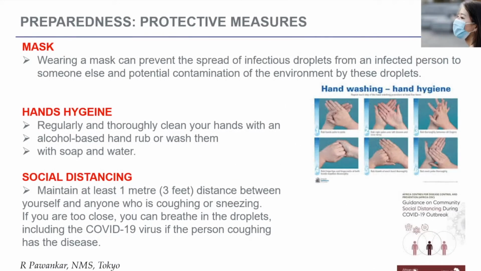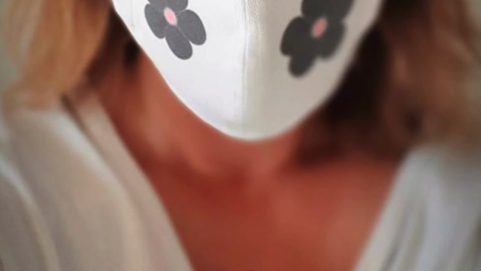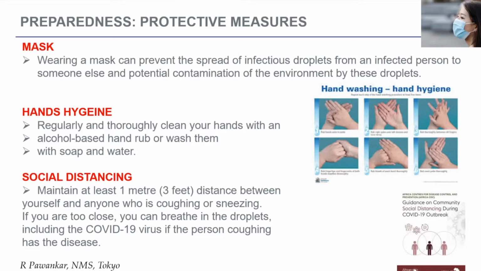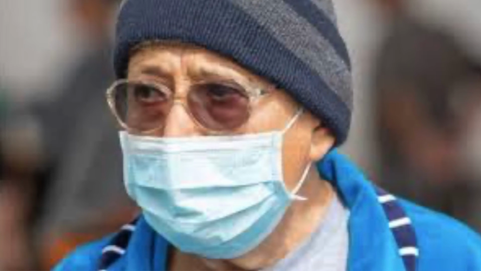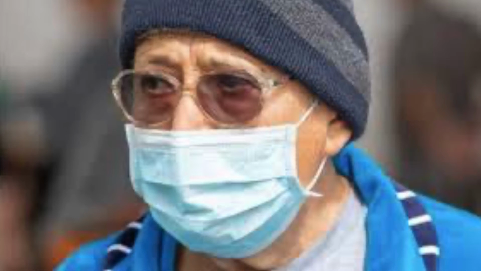Well, in the beginning, many countries would say only an infected person should wear a mask, whereas in Japan, we've always said every person should wear a mask. And there is a logic behind it. When you're wearing a mask and you're asymptomatic, you're also protecting somebody else from being infected. When you're wearing a mask and you don't have COVID, you're protecting yourself from infectious droplets from an infected person. So both ways, it's very important for a healthy person and a sick person to wear a mask.